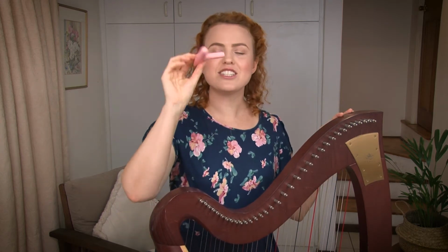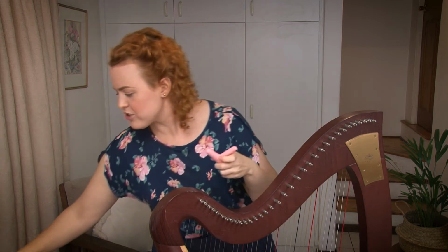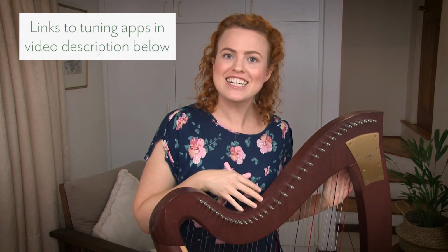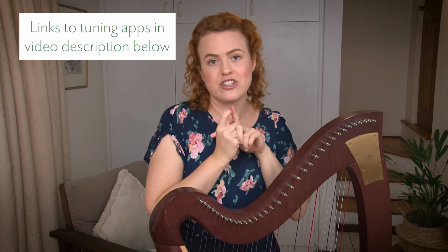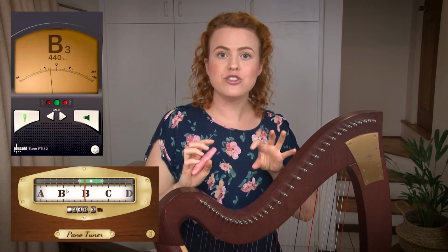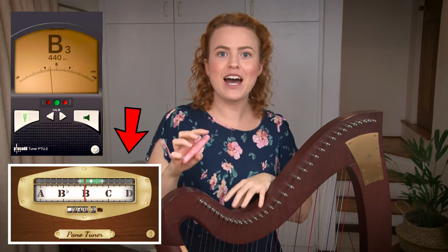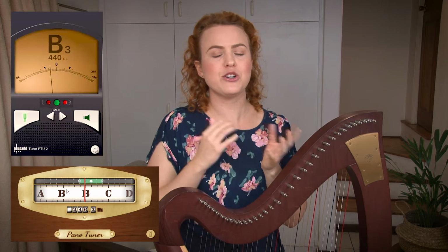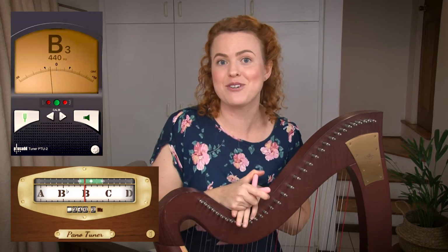So what you're going to need is a tuning key. I've got two different colors, but you probably came with a black one or a wooden one, that's totally fine. And you're also going to need some kind of tuner. I use a tuning app, my favorite one is Pano Tuner, but you might have a little electronic tuner that's separate to your phone, and either of those are totally fine. I'm going to be showing two up on the screen as I'm tuning. One is Pano Tuner that I always use, and the other one is more what you might be seeing if you're using an electronic tuner. So hopefully between the two of those you can understand what to look for.